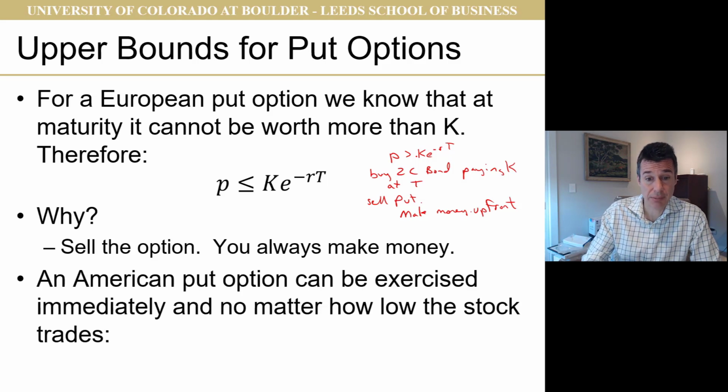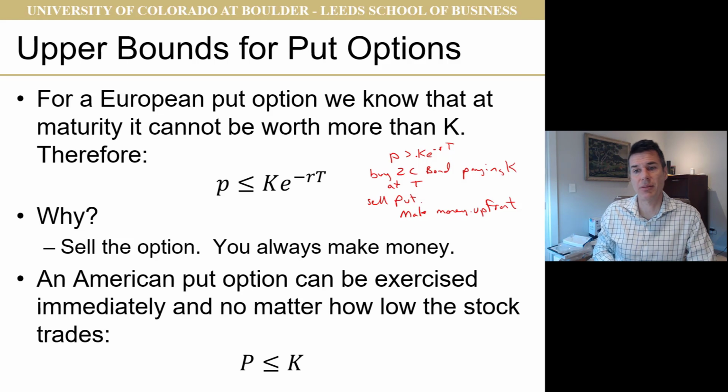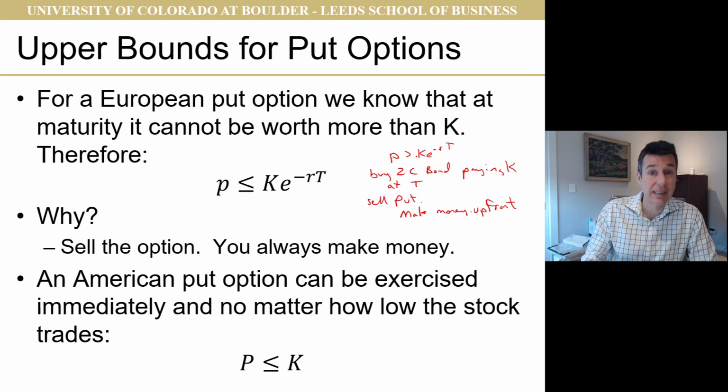For an American put option, that could be exercised immediately. And so similarly, we do the same sort of thing, but now we always need the strike. So P is bigger. If the American put option were bigger than the strike, we sell the put, we put the strike in our back pocket waiting. We make a little bit of money up front because we got more than the strike. And then if anyone ever exercises, we have that money, the strike. If they don't exercise, of course, we get to keep that money. So again, in either case, we make money. In either case, there's an arbitrage.